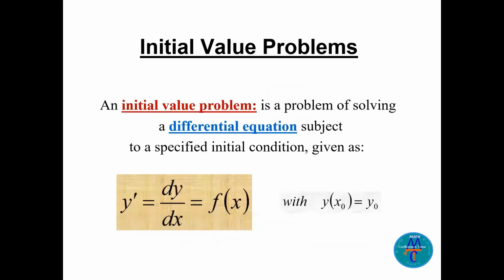Now, initial value problems. An initial value problem is a problem of solving a differential equation. So we will have a differential equation here. Y prime is equal dy over dx is equal small f of x with initial condition. So we have a condition here, y of x sub 0 is equal y sub 0. So that's a condition given on y. So the reason for this condition is to find capital C, okay?